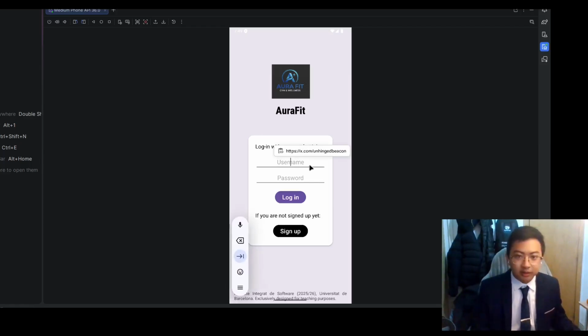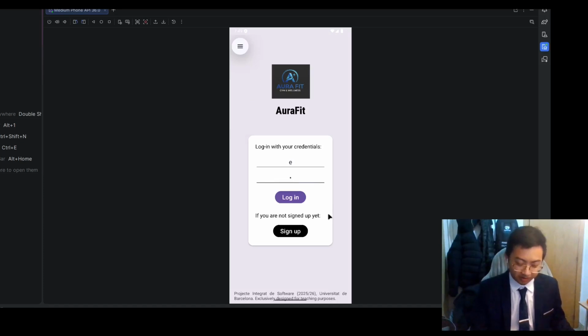So the first thing is the input field. As you can see here, you can type things, and then you don't know what you're typing about. Okay, and in the case of the password, there's no toggle to show the visibility. So this can be very frustrating for the user. So I would recommend adding a label or something at the left to indicate that this is the username and this is the password, along with the toggle.